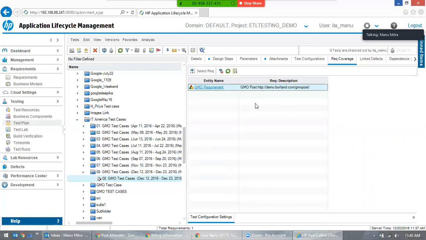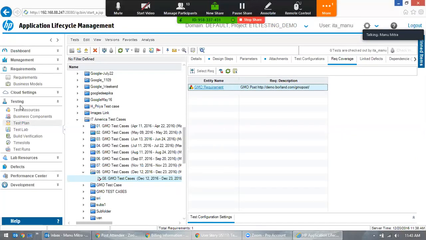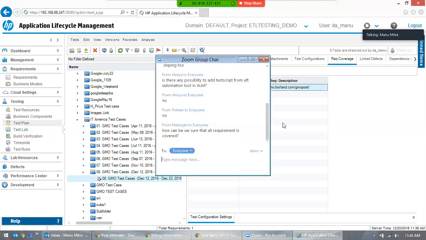So this is about RTM, and you do RTM in the test plan, not in the test lab. Test lab is only for execution, storing the results, attachments, all those. We also have an attachment here, but it's technically not required. But someone said that if you want scripts, let's say your UFT scripts that you want to execute, you can use the test plan attachments instead of the test lab, because in the test lab you'll be storing results.